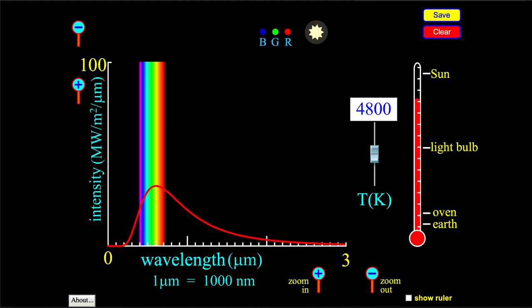Once you get there you're going to see a number of different controls. First of all you'll see the section with the graph showing the intensity versus the wavelength. The wavelength in this case is shown in micrometers which represent 1000 nanometers, so three micrometers would be the equivalent of 3000 nanometers. You're going to see a control for the temperature you can adjust and a thermometer showing you what the temperature is.